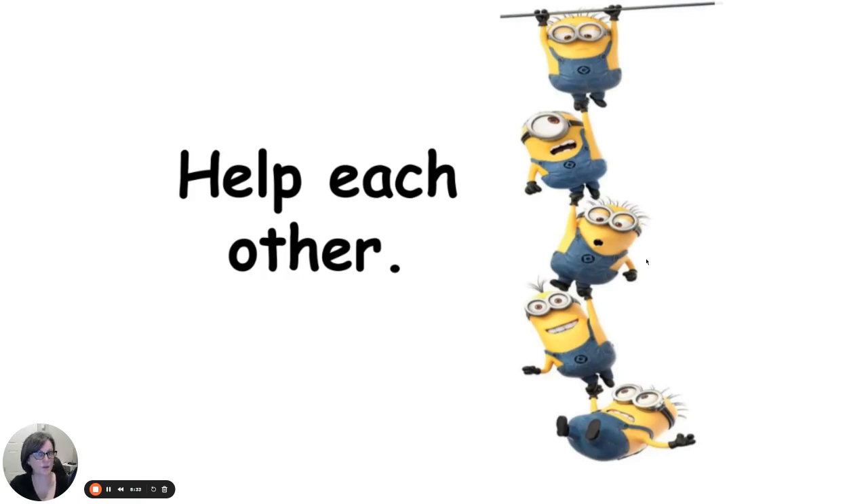The last rule is help each other out. If you notice somebody struggling, help them out — but that does not give you permission to grab things out of people's hands. If you're helping, you're giving nice, quiet, gentle reminders and helping them put things away. If you're grabbing things out of their hands because they haven't cleaned up fast enough, that's not helping — that's getting in their bubble and it's going to make somebody upset. If somebody refuses to clean up, raise your hand and let me know. And for returning friends, I sometimes give a little extra time if you need it, and I let your tablemates know.